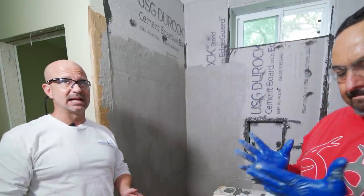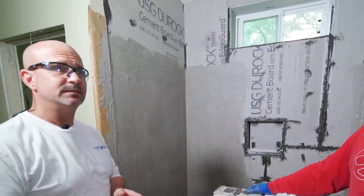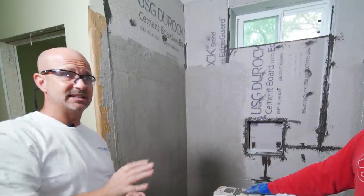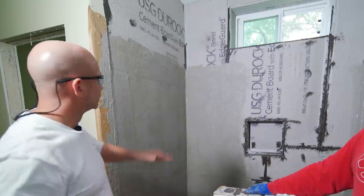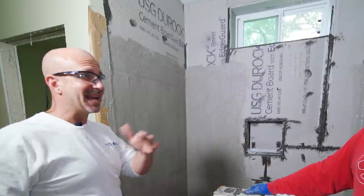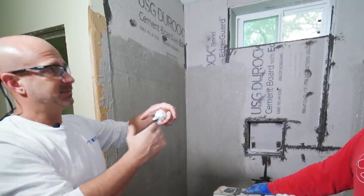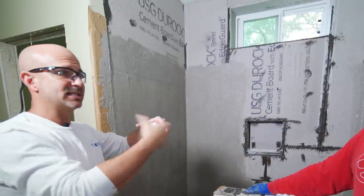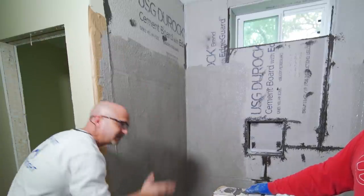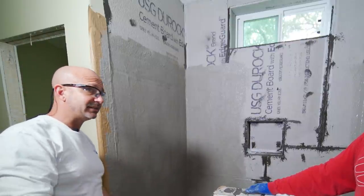Let's say we end up with a dry sag somewhere — a really bad dry sag. Can we take a sander and knock that out? Yes, absolutely. If you don't want to float your thinset and everything around it and take a chance on eyesight, absolutely. It's only the liquid that's on top — I'm not concerned. Don't touch the fleece; that's the main thing. Do your repairs at one time, and if you have a big sag, put some liquid on there and then get some more sand for adhesion. For small ones, a flat disc on 120-grit will probably take it off pretty quick.